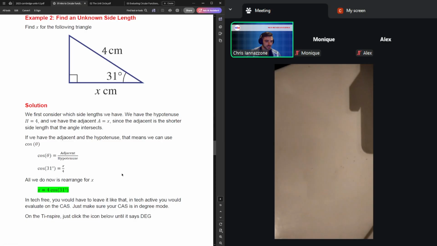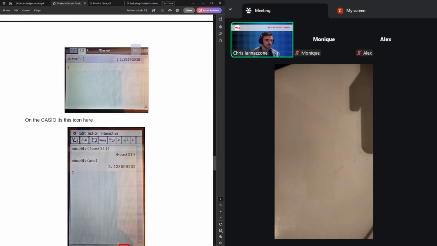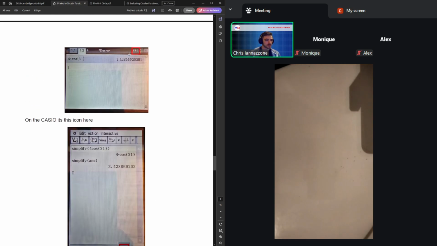Tech-free, that's how you leave it. That's the exact form. If for whatever reason you need it to be in terms of a decimal number, just make sure your calculator is in degree mode rather than radians, because in this case we were given it in terms of degrees. If this said pi over 4, for instance, you'd want to make sure it was in radians. So that's what this looks like. The thing at the top there for the TI, or the thing at the bottom down here for the Casio. You can manually touch those. You can click those and have them toggle.